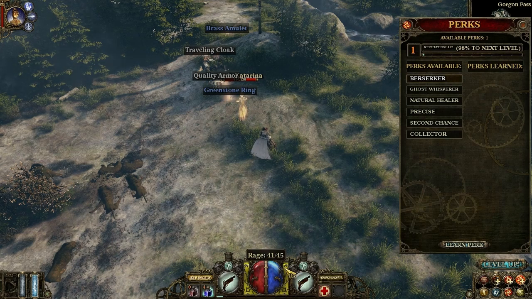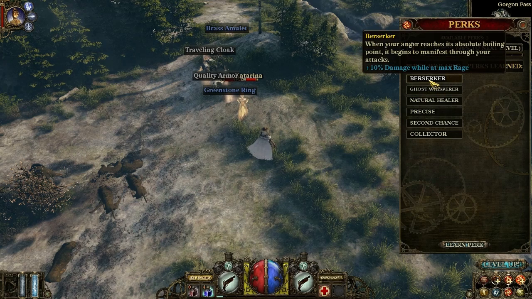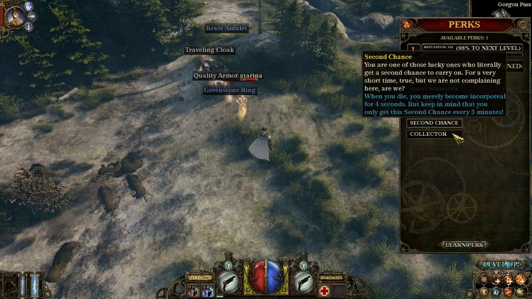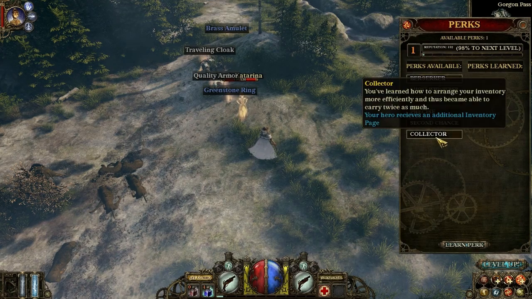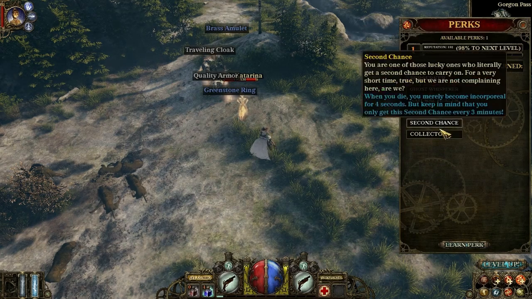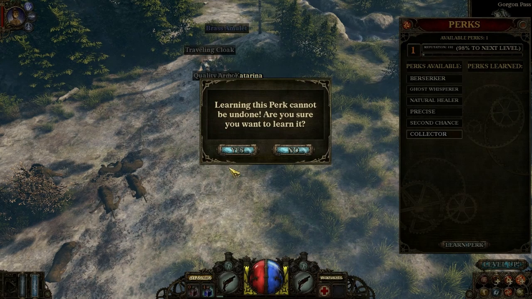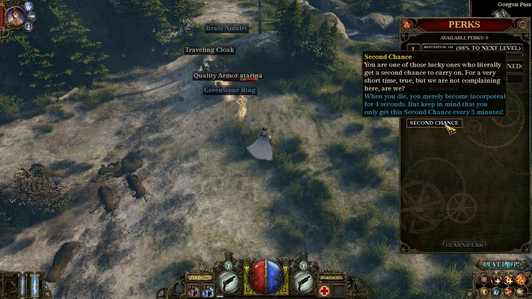Max damage. Or damage when I'm at max rage, though. I tend to pick up everything. Like all this stuff right there, I'm totally gonna pick all of that up. An additional inventory page seems nice. I wonder, are these all of the perks in the game, or am I gonna be able to get more? I don't know. To hell with it. Collector. Learning this perk cannot be undone. Yes. I am okay with that.